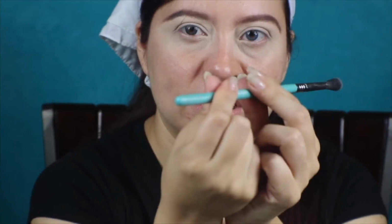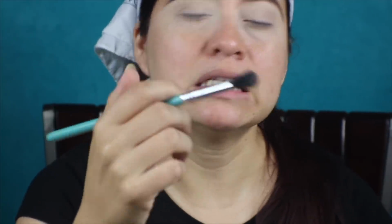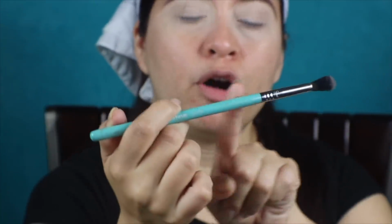You have to hold the brush towards the end, because I do have a habit of holding it up here. That's going to put too much pressure. You have to put, as uncomfortable as this is, a little back, put it on the crease, but lightly, because if your hand is too far away from here, it's not going to be so harsh or too hard. So just a little FYI, tips from Enid. I know, just hashtag tips. Okay, so you put it around the crease as so.